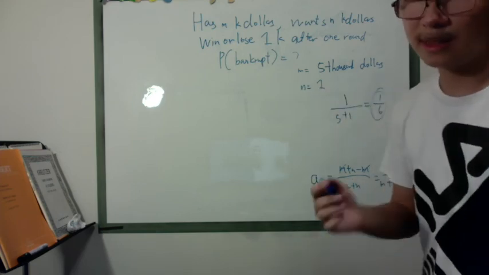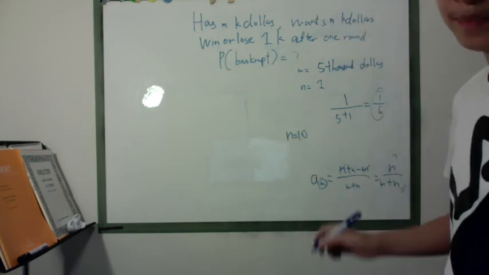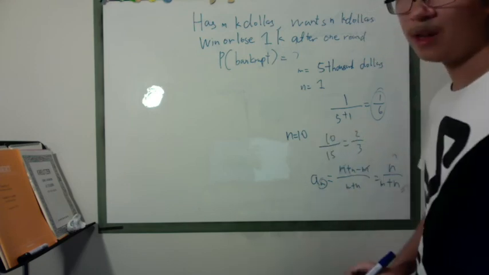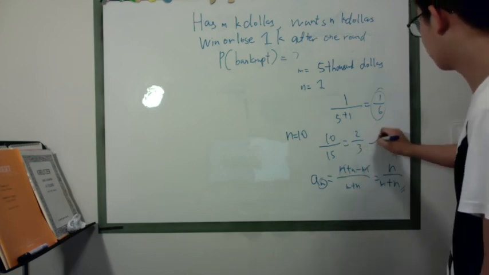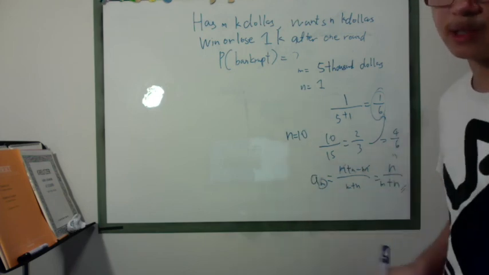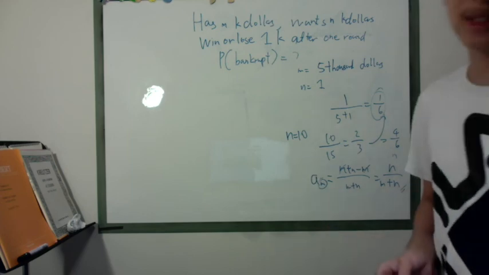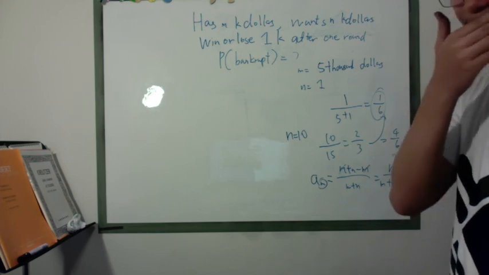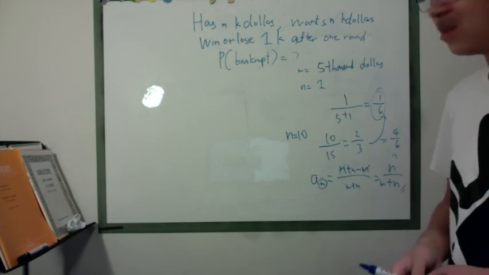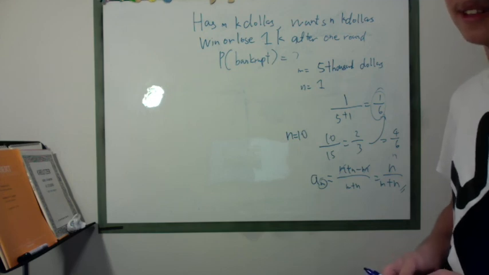But if you want to gain more, let's say $10,000, then your probability of going bankrupt is 2 over 3, which is significantly higher than this. If you convert the denominator, it's 4 over 6, so it's actually 4 times the probability of you wanting to gain $1,000. And given the nature of human greed, usually you always want to earn more and more. And as this desire develops, the probability of you going bankrupt or losing all of your money becomes higher and higher.